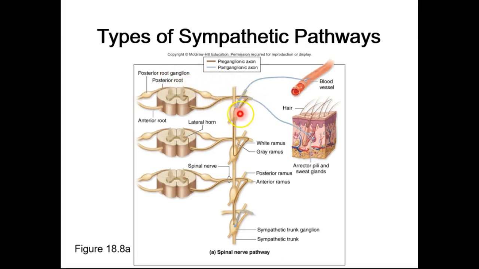This white ramus is actually further along the spinal nerve than the gray ramus is. So it comes in, it synapses, it exits via the gray ramus, back out to a spinal nerve and back out to a target organ. That's one option. Another option is that preganglionic neuron, an axon, travels the same basic route in white ramus, and then it can ascend through that chain and then synapse onto a postganglionic neuron, and then that axon goes out to a target organ. It could also descend before making it out of the gray ramus out to a target organ.